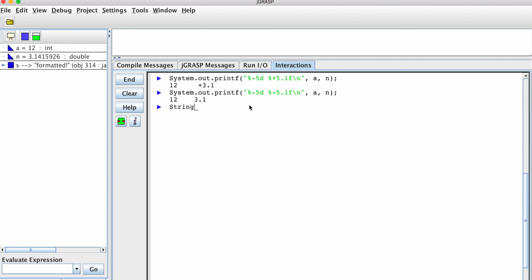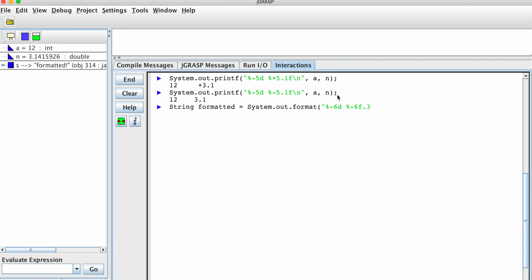One last thing I want to show is if I wanted to save my formatted string, I could do System.out.format, and then I would do the same things that I do for my printf. So let me do quote percent minus, and I'm going to do 6d space percent minus 6.3f.